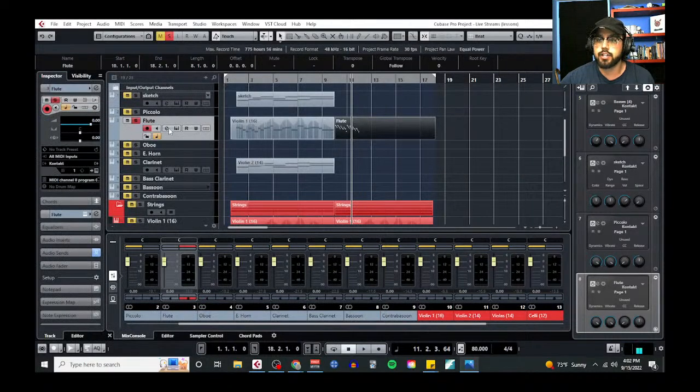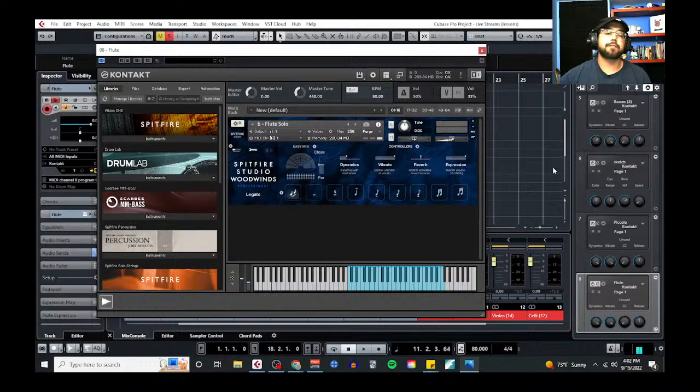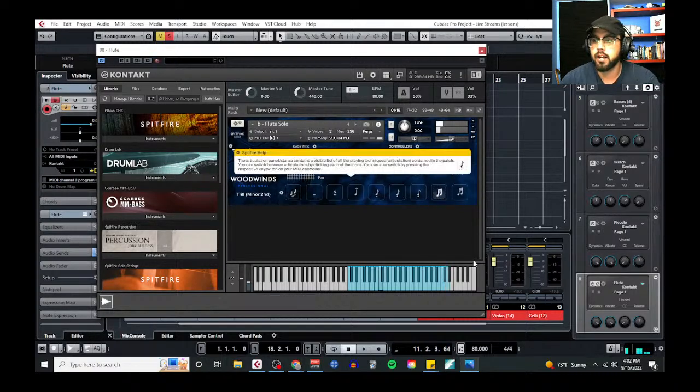Another common strategy is to use trills. So you identify important notes. Maybe that's an important note in the melody, or an important note in a counter melody or the harmony or something. You identify that note. You play that same exact note in, say, the flutes, maybe an octave higher, or an octave lower if you're playing a low woodwind. You hit a trill, and you just play it.